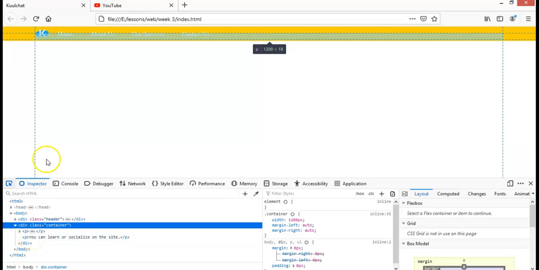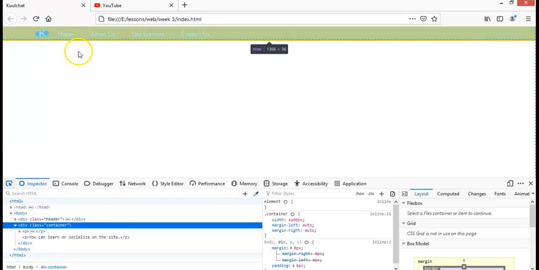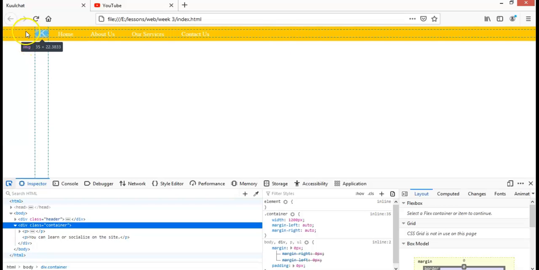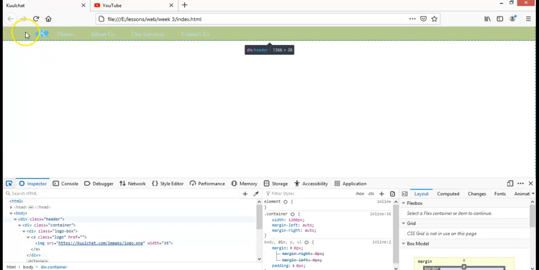Okay, so in order to make them come to the bottom, you need a div that you give a height. Immediately after this, you give the div a height which will be reasonable enough to cover that space, to push what is being covered by the header to the bottom.